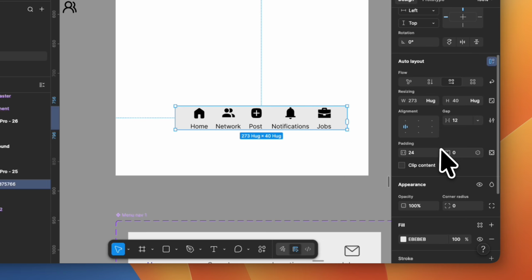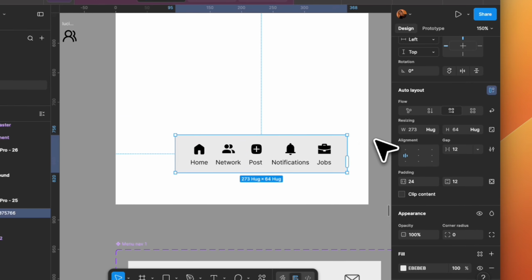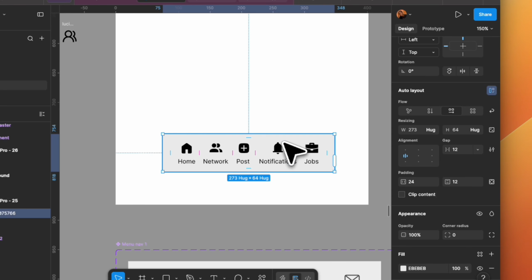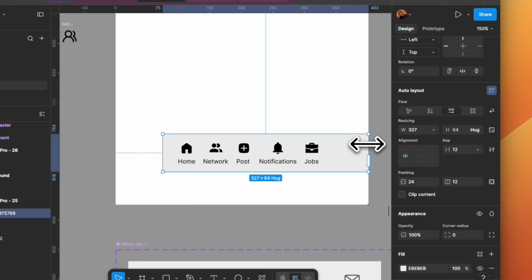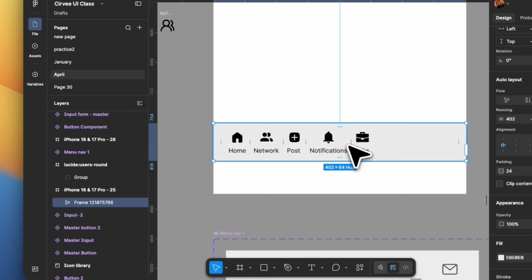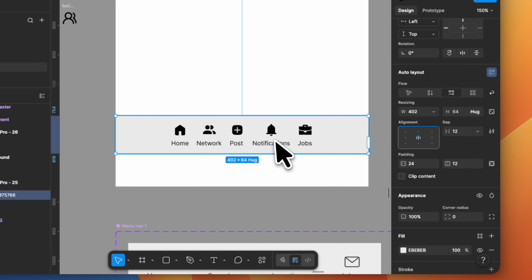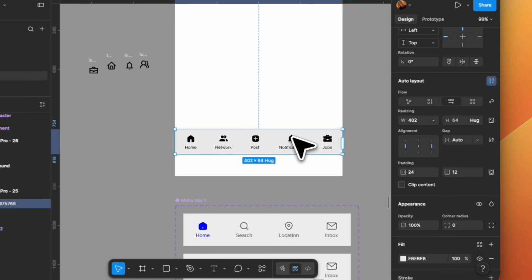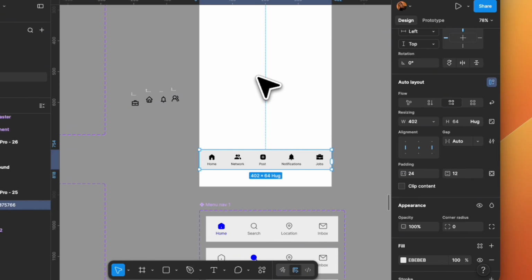Sorry, 24, then let's say 12. Something like this is good, but we still have some space, so I can drag it up to this point, and it's still to this left hand side. We still have it something like this, so I can adjust the gap to auto, and we're going to have something as simple as this.